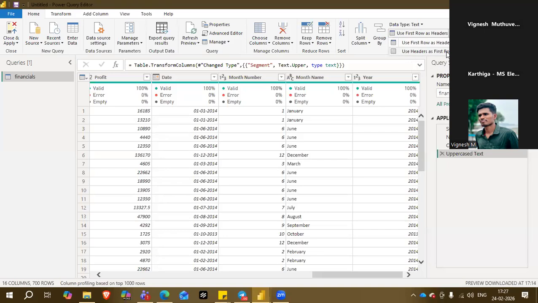Sometimes in a CSV file, there won't be any heading, only the data will be given. We need to give headings to that data. In that case, we can change from use headers as first row, and it will move all the headings to the first row. This will also be very useful. Sometimes you see Column1, Column2, Column3, but the first row has all the column names, so you can use this option.